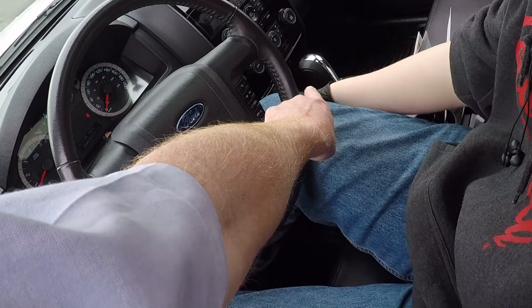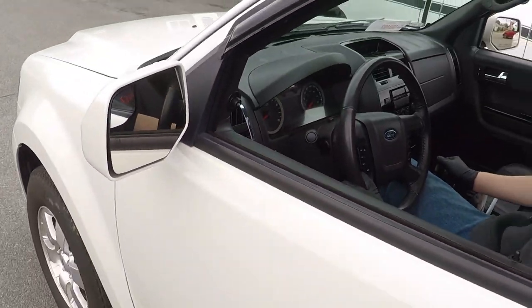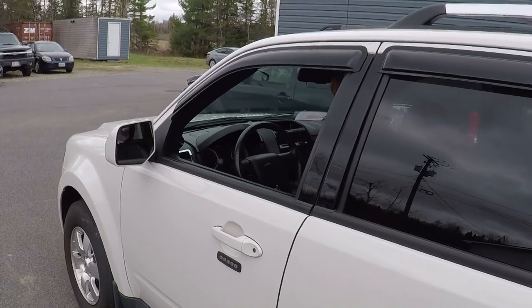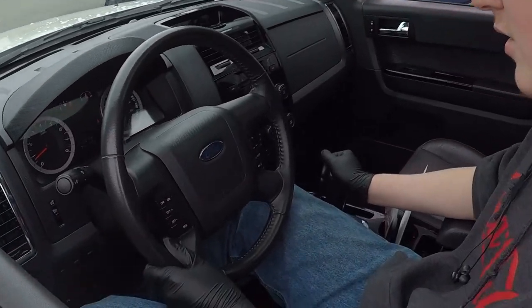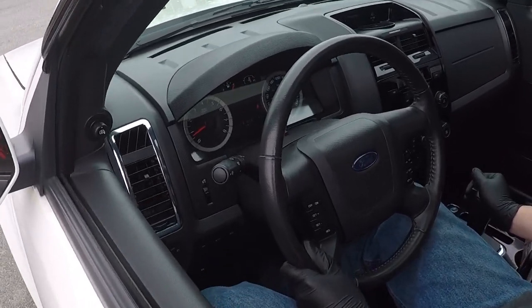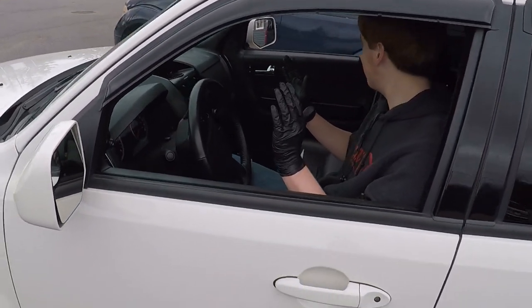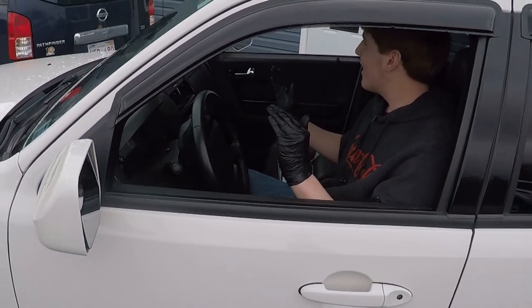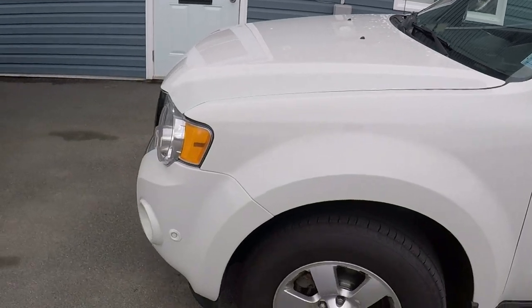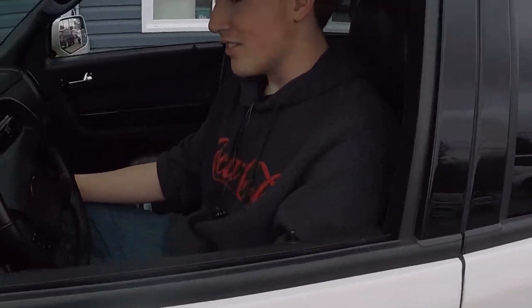So there's a button right in front of the shifter that says park aid. Yep. So put it in drive, and it will tell you that it's active park searching. All you've got to do is drive slow as it measures the parking space. It will tell you when to stop. It'll beep at you. Keep going. Okay, put her in reverse. Hands off the wheel. Pretty cool. Just watch where you're going. You've got to know when to stop. Slick as snot. Just leave it here? Yep.